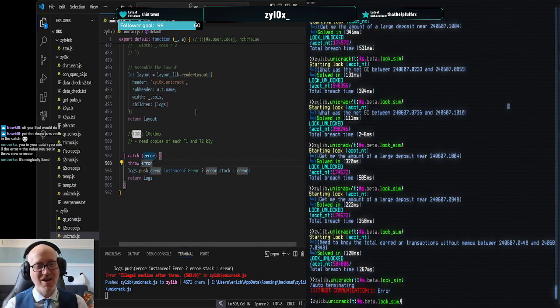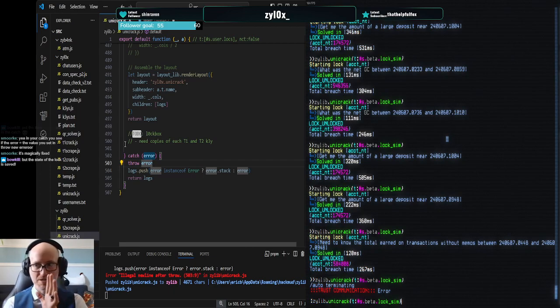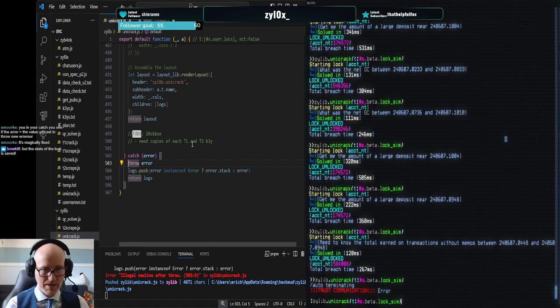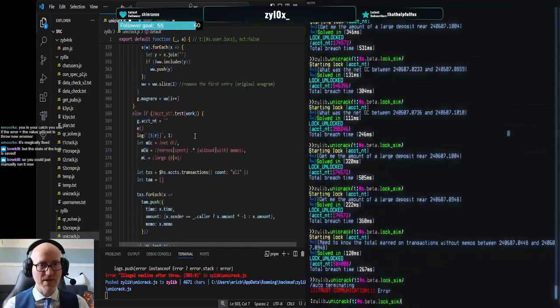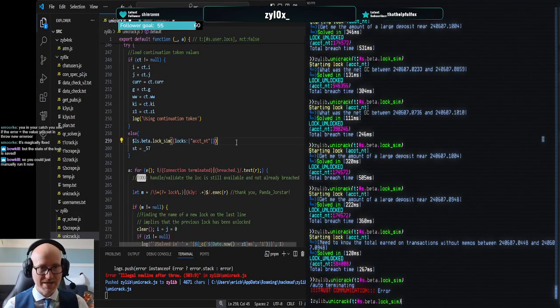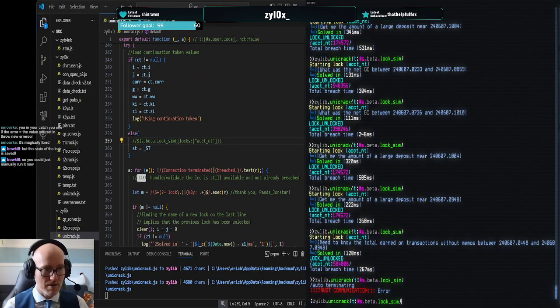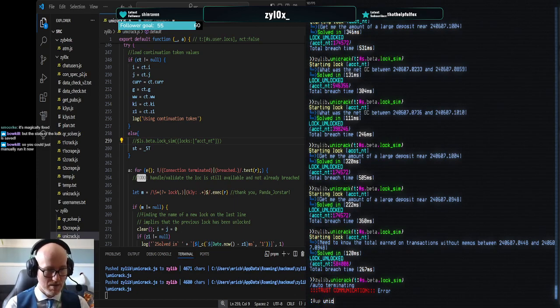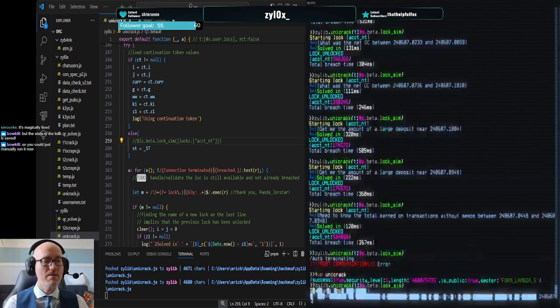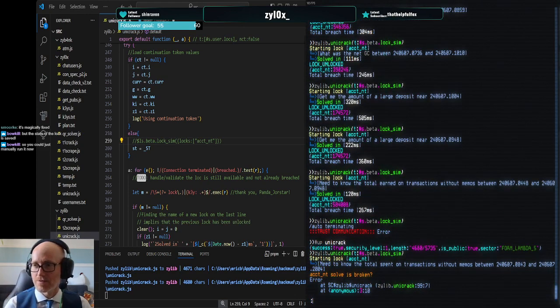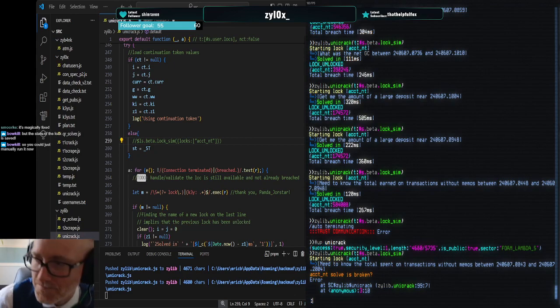Problem is now I don't get my logs if I throw the error. Wait. That's okay, because that means that beta log sim is currently in the configuration that is causing me an error. That's what I wanted. So I can take this out. Okay, there. Right? Yeah. Okay. There we go. Yes, exactly. Yeah, Bokill, we're on the same wavelength there.